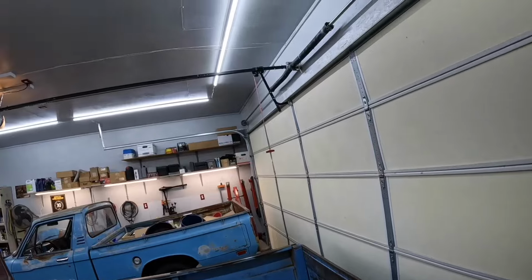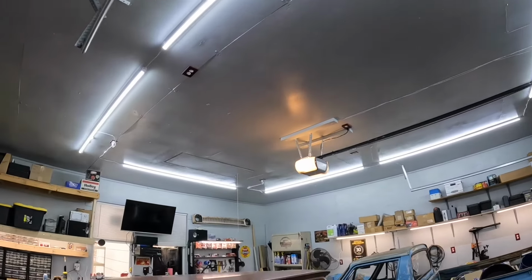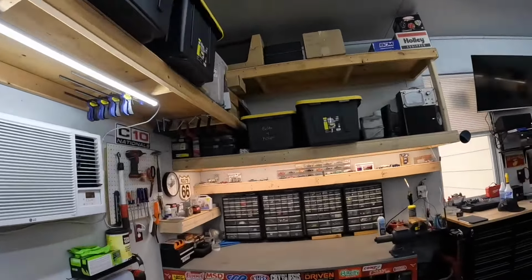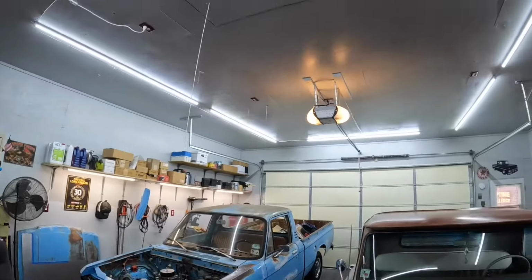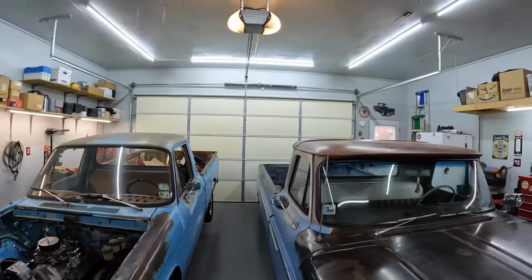Let's go back inside the shop for two reasons. One, I got more updates to show you, and two, it's cold out here. Oh yeah, guys, look at that. Look at that. Brand new lights. I even got one over here, and I also got 3 in my wife's garage. So now, this thing looks like 12 o'clock noon no matter what time of the day I turn them on. I really like how that turned out.